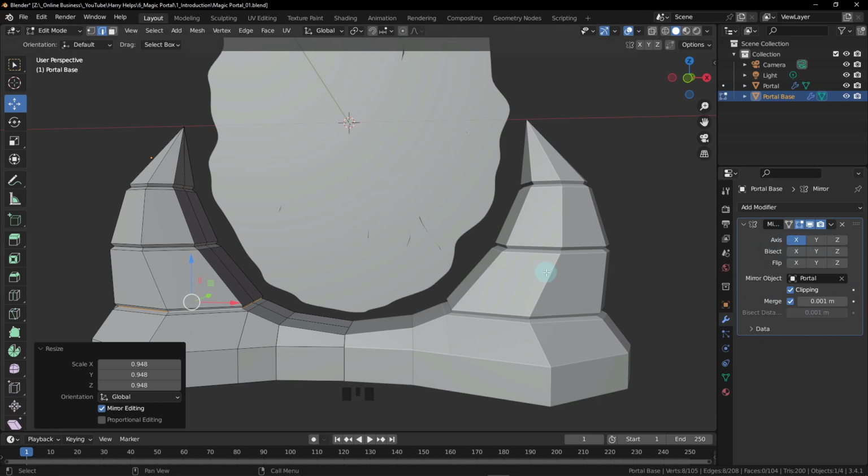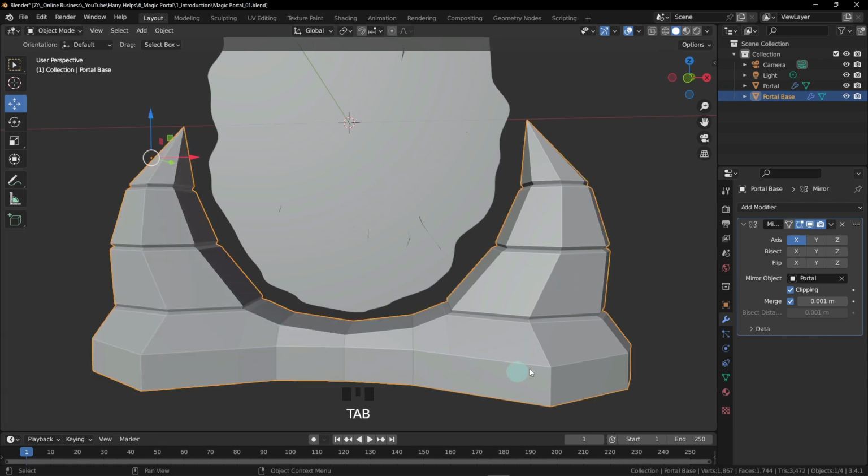To make the mirror modifier permanent, first we need to leave our edit mode. So we're just going to hit tab to exit our edit mode. So we're back in object mode. We can go over here to our modifier panel, which is the little blue wrench icon. And we're going to select this mirror modifier. And we're going to go down to this little down arrow here, this little drop down, and then we can choose apply. So essentially all that's done is collapse this mirror modifier and made it permanent on this model. So now any changes we make will no longer be perfectly mirrored on the other side. However, we've gotten all the use we needed out of that mirror modifier, so at this point we actually don't want the changes to be symmetrical.